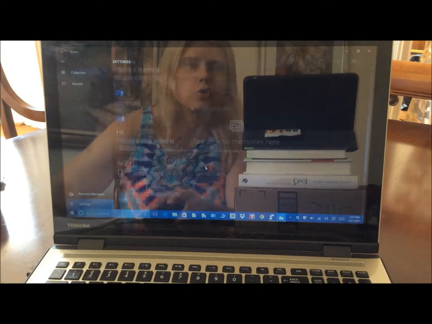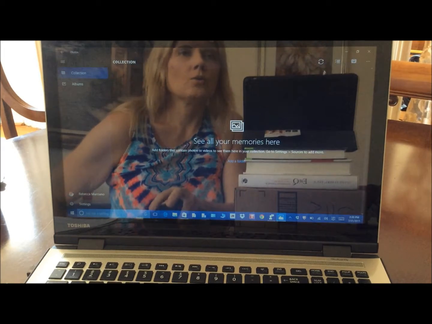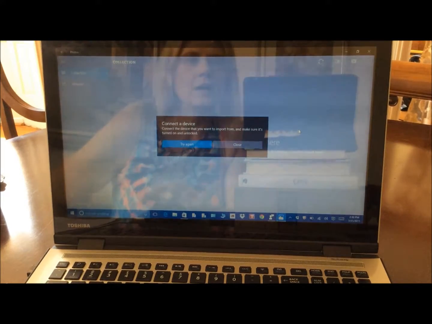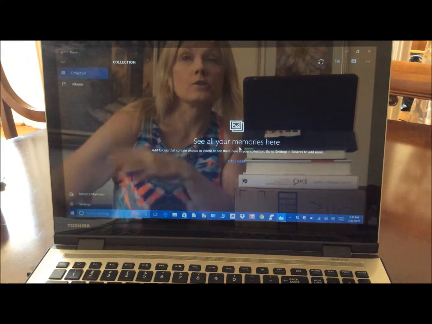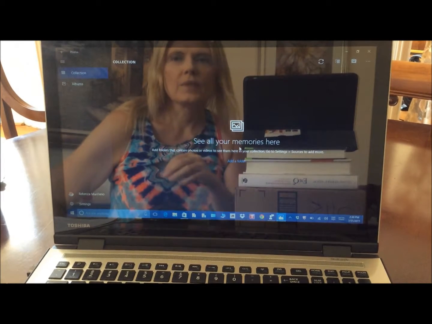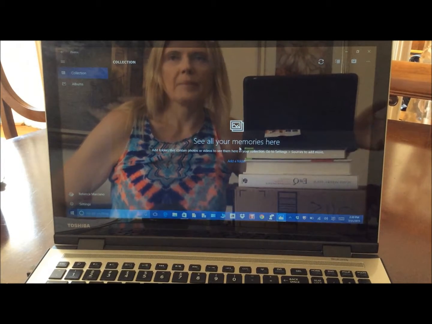You can change the source. And then right up here is the easiest way to connect a device and import the photographs for editing or just for storage. You can also synchronize those up to the cloud or to the OneDrive. So that's it for the photo application.